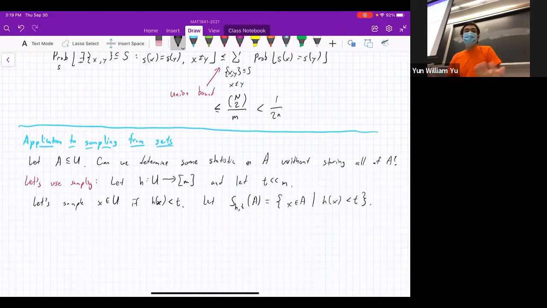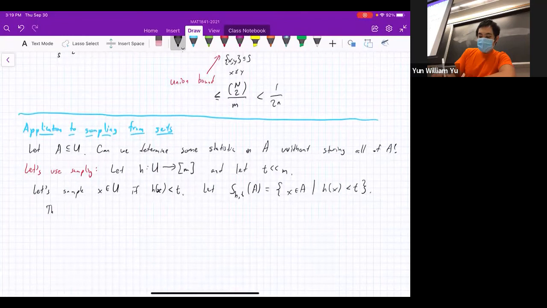So what are we doing here? We're basically saying that every one of the items in our set is going to map to some number between 0 and m-1, right? And if it maps to a number that's less than t, then we're going to take that as part of our sample. If it doesn't, then we're just going to discard it. This way, we don't actually have to look at the entire set. We're only looking at some fraction of that set. How big our sample is determined by the size of t compared to the size of m.